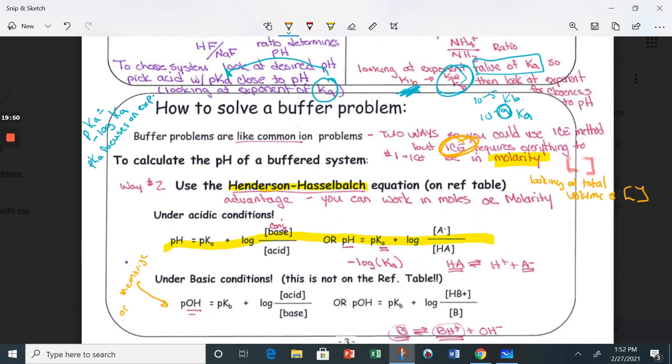Now, I have had some very crafty and alert students who can take this top one right here and actually, when they work with the base, still plug this in, because they change the Kb to the Ka, and then they make sure that they do this inverted ratio here. They put the base on the top and the BH plus on the bottom, and it works. But you have to be able to keep that straight. So it depends on how alert you are and how good at your mental processes for keeping it straight.